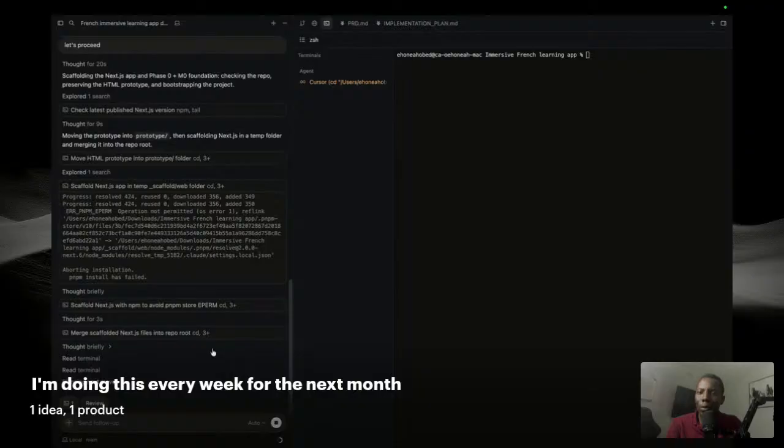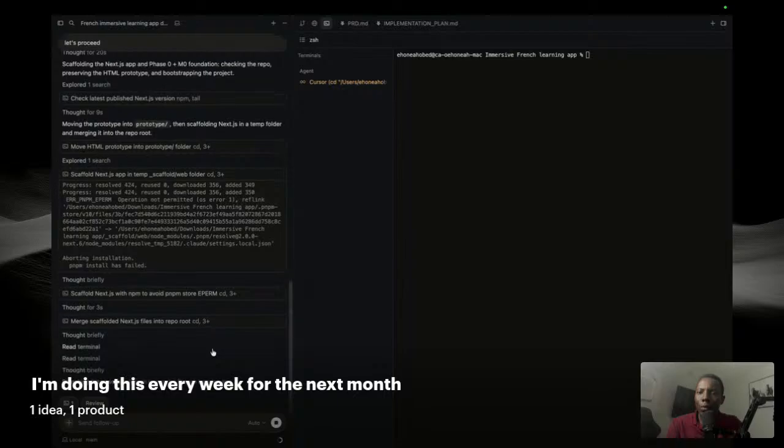But the good thing that I would highlight here is that when we created the implementation plan, it means that we can track where we left off. So when it makes any changes, we can ask it to go and update the implementation plan so that we can keep track of where we've gotten to and proceed from there.